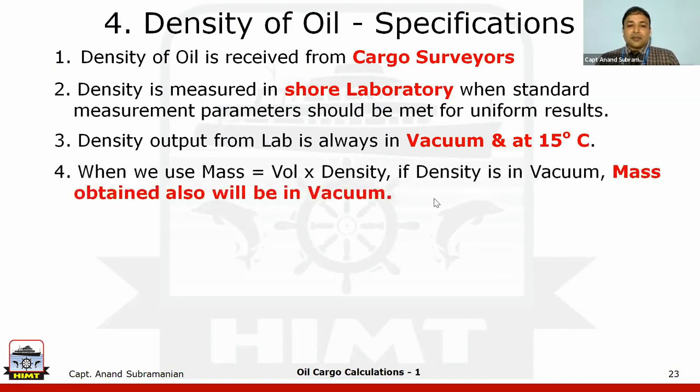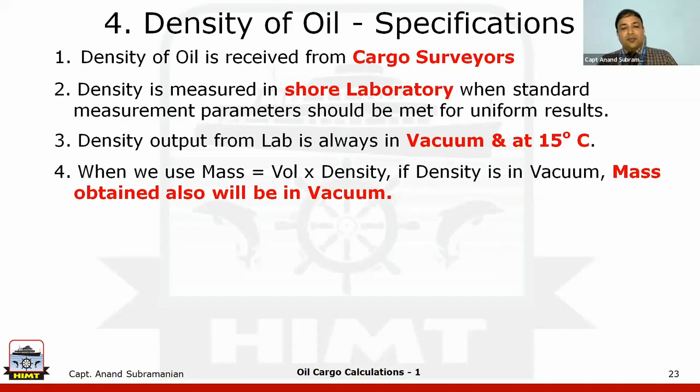All right. So why vacuum? Because again, like I said in point number 2, the laboratories are all done in very standard atmospheres, standard climates and conditions, and that is why it is measured in vacuum. When we use this formula, mass is equal to volume into density. If this density is in vacuum, the mass will also be in vacuum. That means the weight of the object obtained will also be in vacuum.